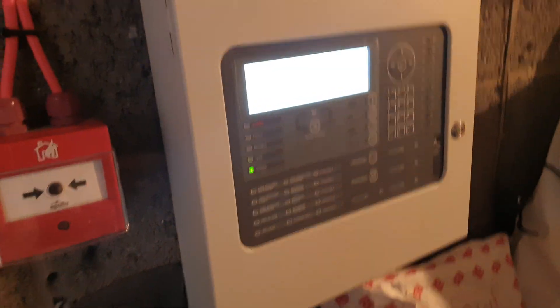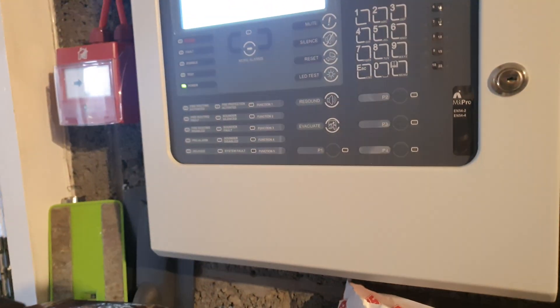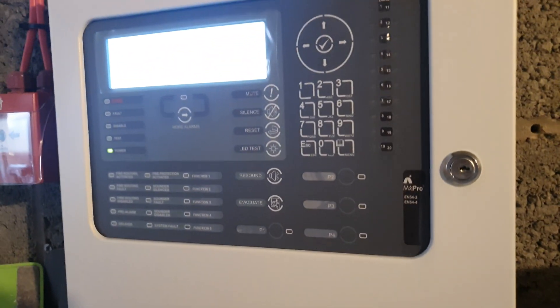If I just reset that — there we go. Turn this back on because you can't see we're out. I'm still yet to wire in the loop return, I've still got a lot of work to do. I just have it jumped so I can obviously have no faults on the system, but it will be wired up soon — I just need to find the time to do it.